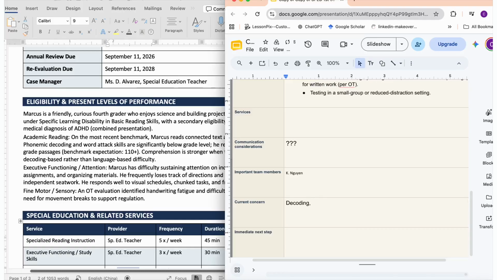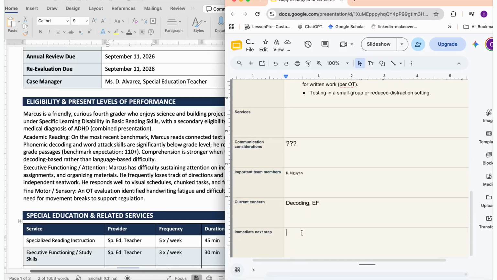My other current concern is the executive functioning. So I'm going to make a note of that because I need to know exactly where he's at right now, and I need to know what that's going to look like in his current classroom. If he is really struggling to get on task or stay on task, the gap is going to get wider, and so I need to figure out where he's at and what I can do to help him. So those are my two concerns just from reading this and without meeting him. These are the two things that I would put down.